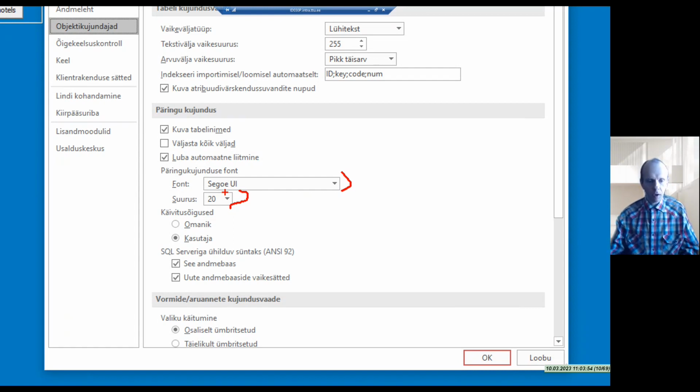And therefore, my suggestion to you is that you should determine that the font size is somewhere between 16 and 20. This is an appropriate size because in this case, even if you write quite a long SQL statement, all the statement fits on one screen. So it's easy to read it and comprehend it.